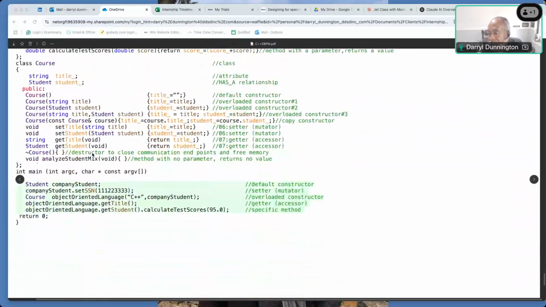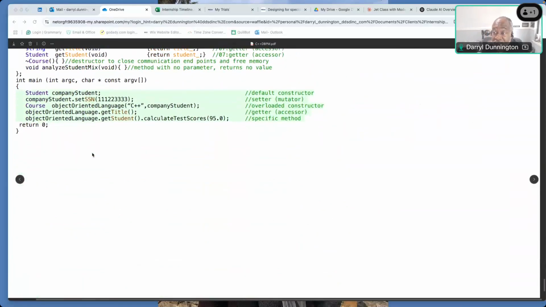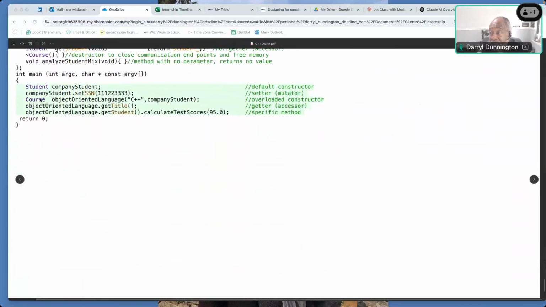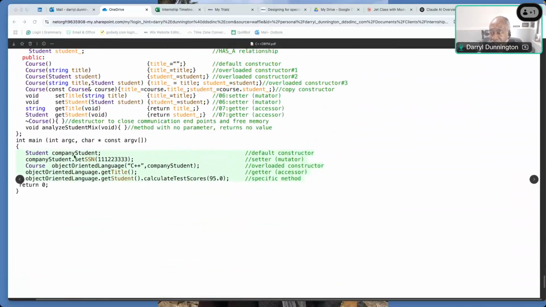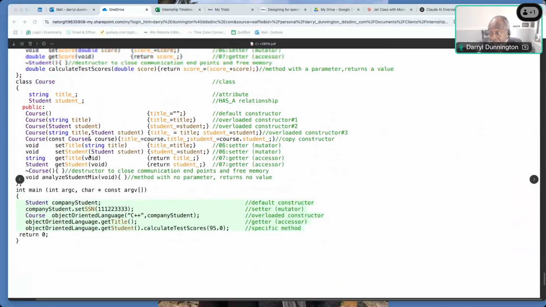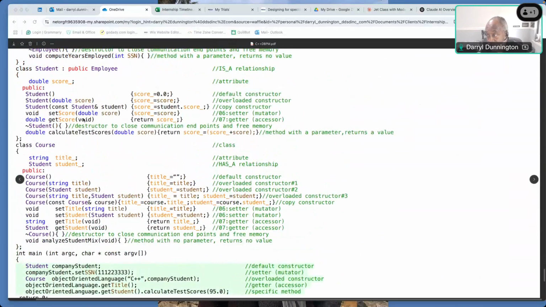So these are all the definitions. And surprisingly, it looks kind of the same, except I don't have to put equals new. In Java, to create an object, I have to say new to make that happen. Never have to do that in C++. When I say student, company, student, it knows, hey, you're asking me to call the default constructor to make this happen.